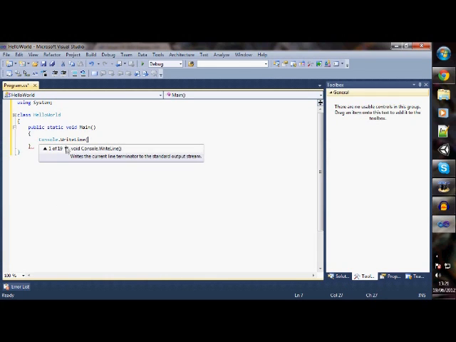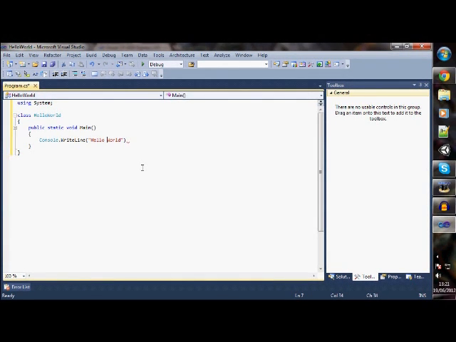You need parentheses because you need to actually show something, and inside is where the data goes. And inside quotation marks, you can have a space. I should have mentioned this earlier. You can have a space right here. It doesn't really matter that much inside these, but if it hasn't got quotation marks, you need to be very specific in what it is. Okay, so that needs a semicolon. Console.WriteLine hello world. That's essentially it, kind of.